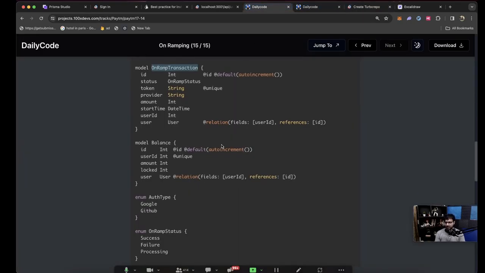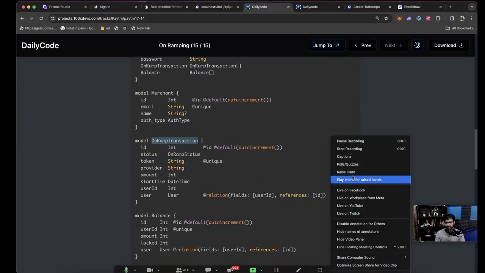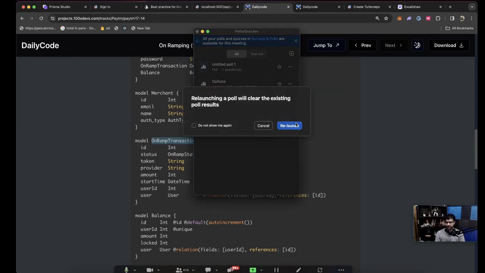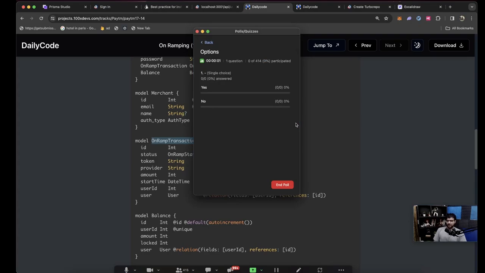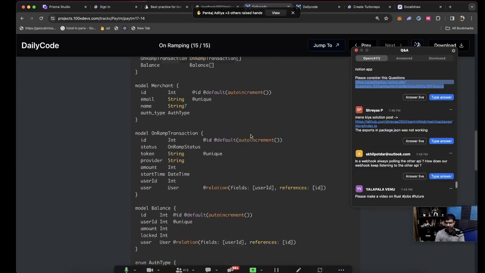Cool. Yeah, that's it for the schema. If you understood the schema, then we can proceed. So let me do a quick poll. Was the schema straightforward? Okay, good. 81%. Let me finish it and then I'll take doubts if you did not understand this part. I think we'll finish in the next 10-15 minutes because the actual code is fairly straightforward to write.